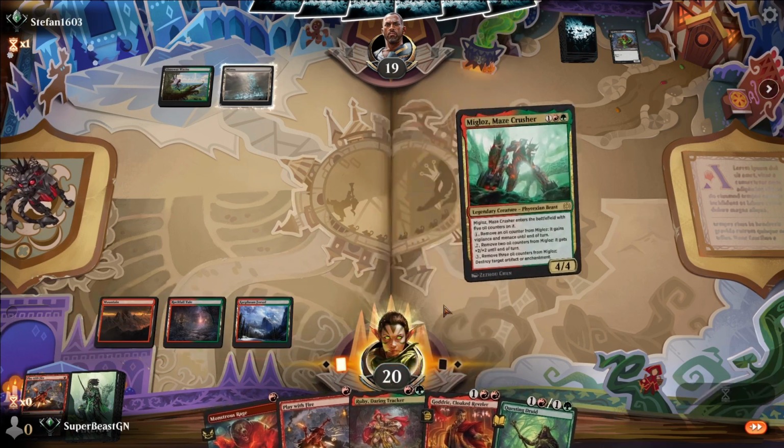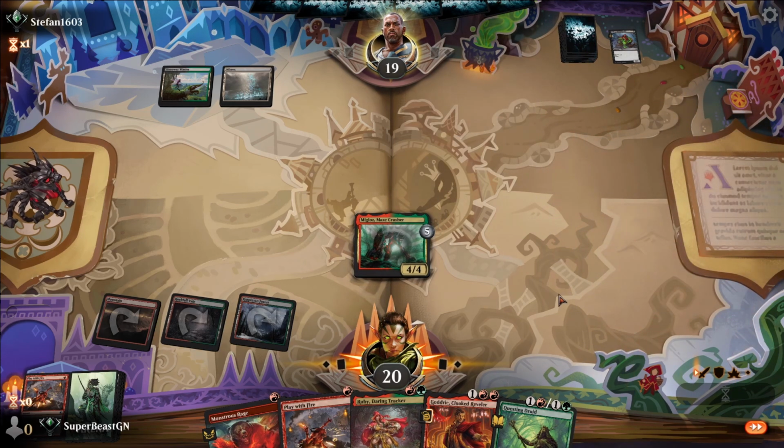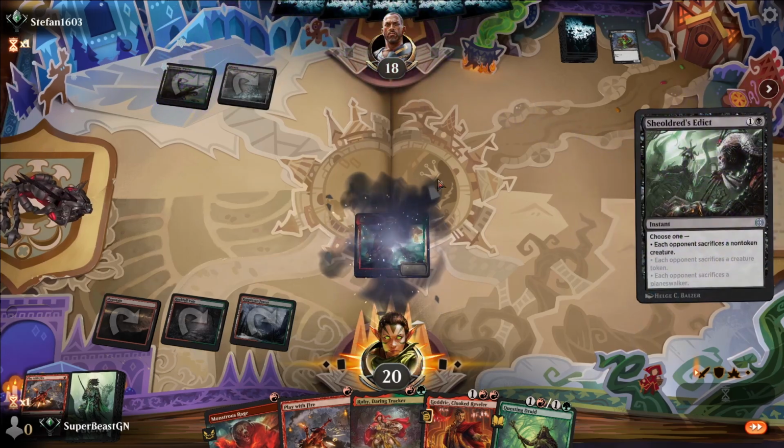So... Maze Crusher? Gonna get killed. They're definitely gonna kill it with Go for the Throat. I suspected they had a Cut Down, but they might have a Go for the Throat as well. They actually might even have... Yeah, Sheoldred's Edict. I was just gonna say that.